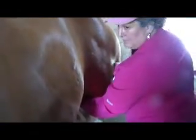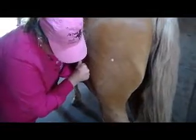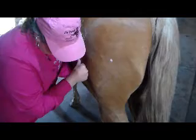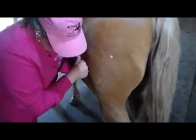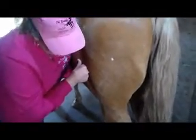And some of these old injuries, if they've not been worked before, can have some scar tissue buildup. So massage is a great thing to break down that scar tissue as well. Yeah. And does that take more pressure, or does it take just going over it more times? What's the recommended way? A little of both.